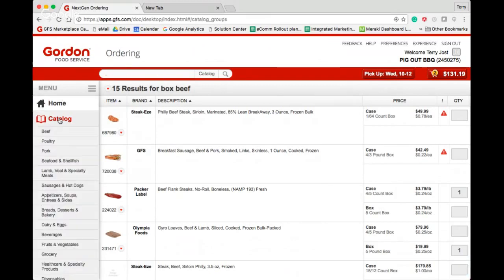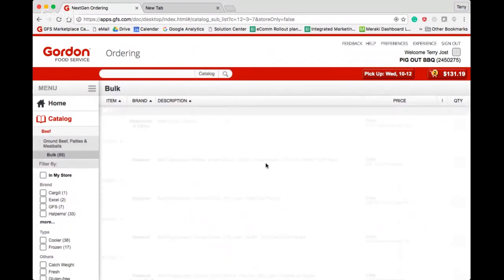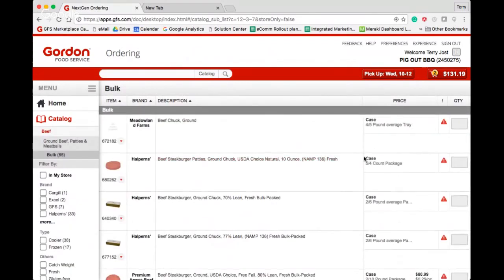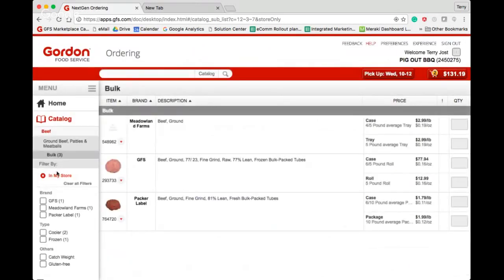A different way to search is just by going through the catalog and searching meat this way. One thing I want to highlight, anytime you're doing a search, this is going to be important: this is a filter where you can filter for just what is sold in the store.